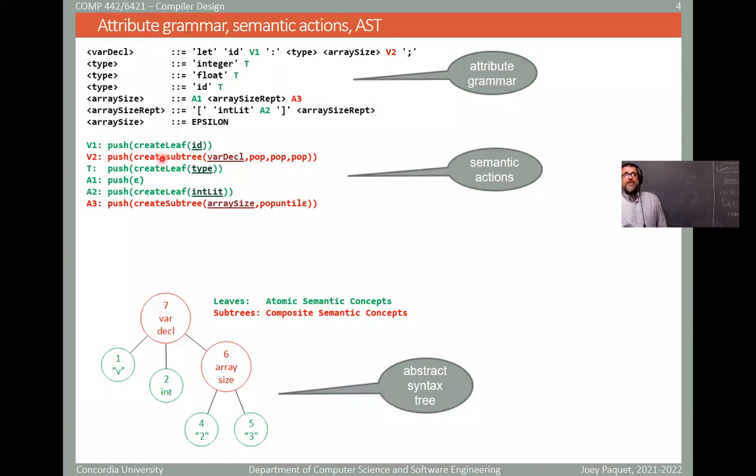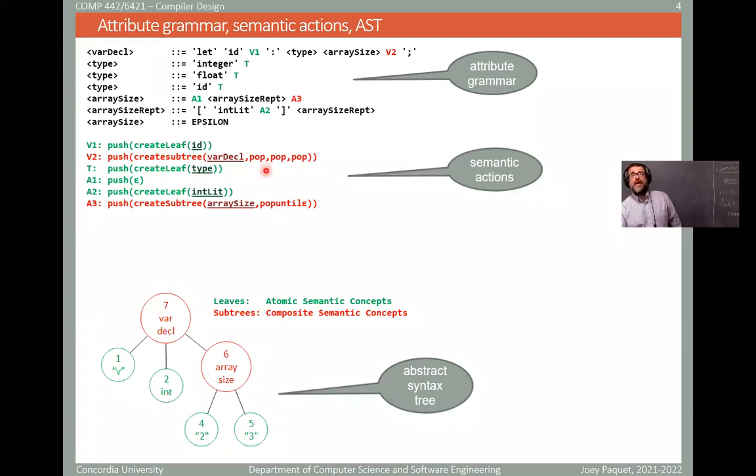Create some semantic actions that are eventually going to create the leaf nodes that correspond to the atomic semantic concepts, and then create other rules that are going to aggregate these atomic semantic concepts by creating a supernode, a parent node, and then elect some of the other nodes that you created before as children of this parent node that you're creating, and then you will push this parent node onto the stack.